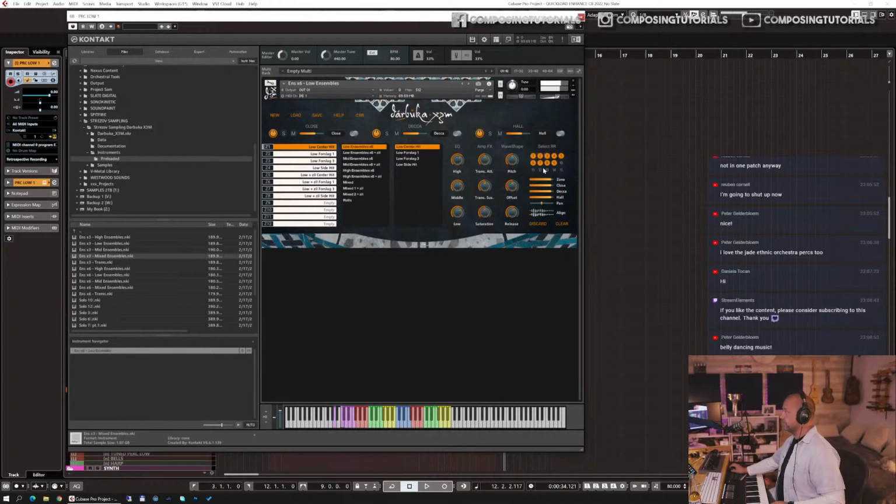Also, what you can do, you can disable individual round robins. If there's something in the triple flam that you just don't seem to like, say the last one just doesn't fit me, you can just disable them.